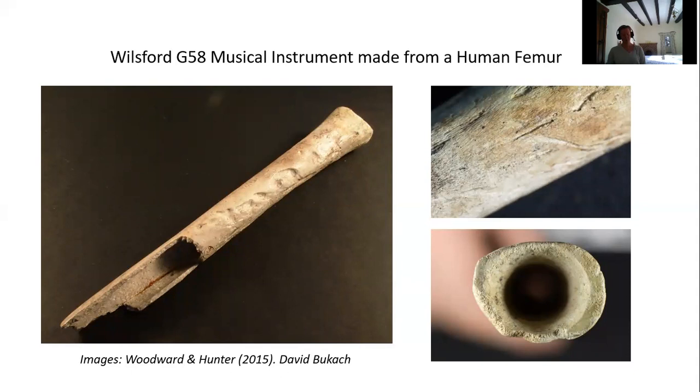But when combining Dr. Booth's work on ancestral relics with the work of Woodward and Hunter, the object is transformed into a worked bone tube recently identified as being a musical instrument. Made from a human femur which has been significantly scraped out, there's a side hole at the damaged end that is no longer visible. The tube has been carefully finished with a high polish on the surface, suggesting that it was a valuable and highly prized item. Radiocarbon dated to 1745–1617 BC, this instrument was probably not in use for a long period of time and might have come from a person that could have lived within the memory of the individual with which it was buried.